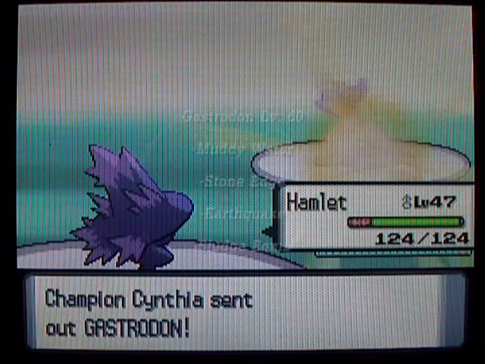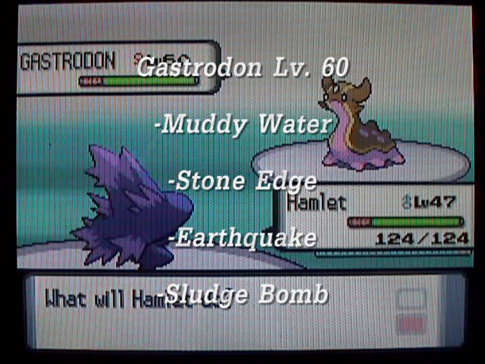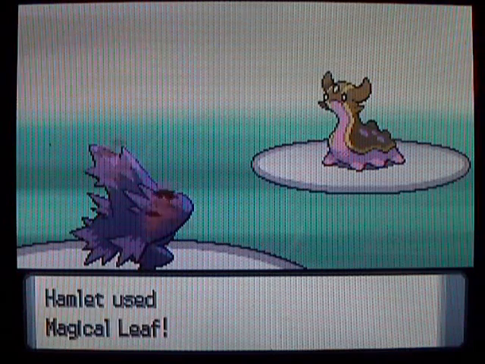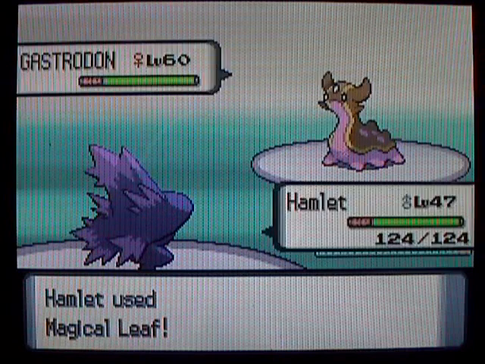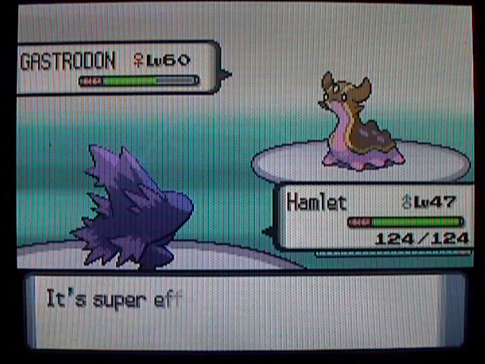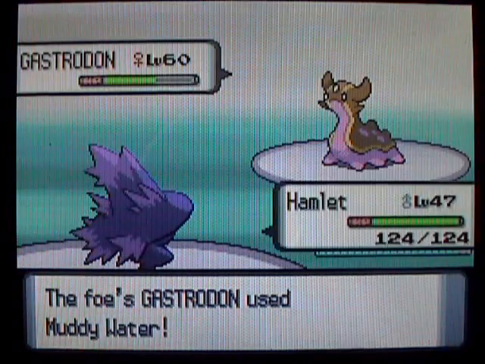Here's a look at Gastrodon's moves, and as you can see, it does know some pretty powerful moves, but hopefully Magical Leaf does enough damage to knock it out in 1 or 2 turns, because, like I said, it's 4 times weak, but then again, Gastrodon has some nice defenses and HP, so yeah, Magical Leaf's not even going to do half, which is not good. And there's Muddy Water, which is its really powerful water-type move.